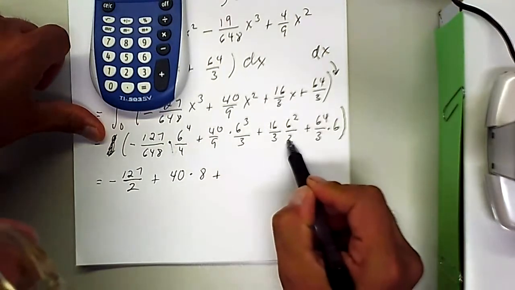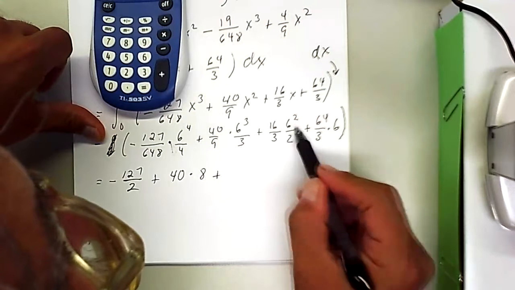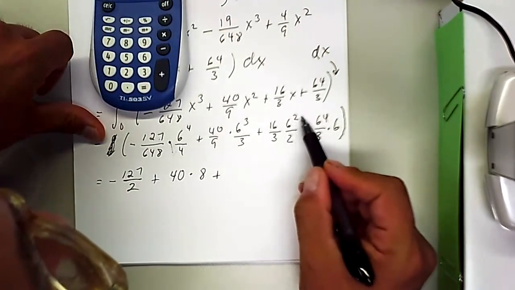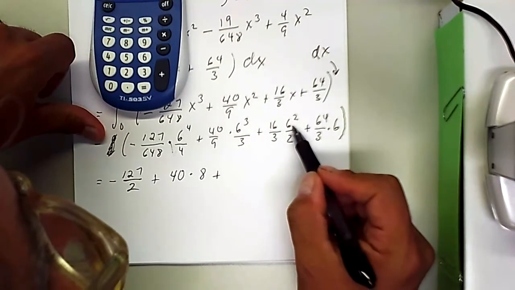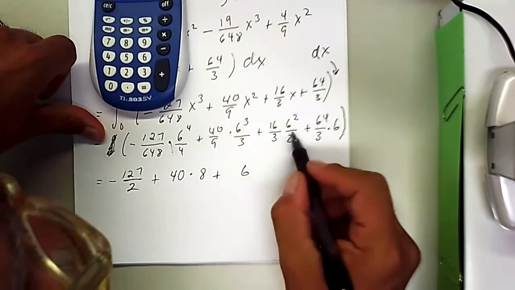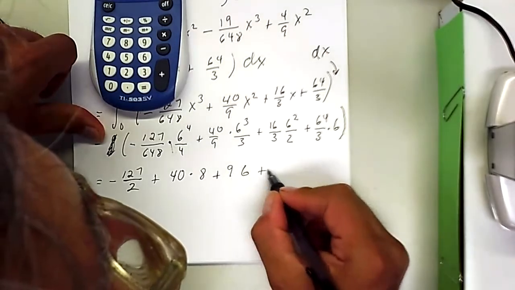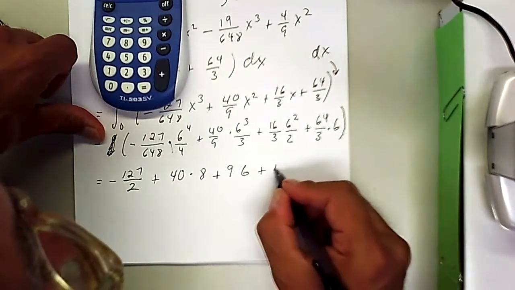Plus, well, 16 over, well, there's many ways to do this. 3 times 2 is really 6. That cancels with one of the 6's there. So we had 16 times 6, because there's 2 6's here, but one of the 6's cancels off. So we have 6 times 6 is 36. We carry 3. 6 times 1 is 6, and the 3 carries 9. Plus, and then 6 and 3 simplified to 2. So we end up with 128.